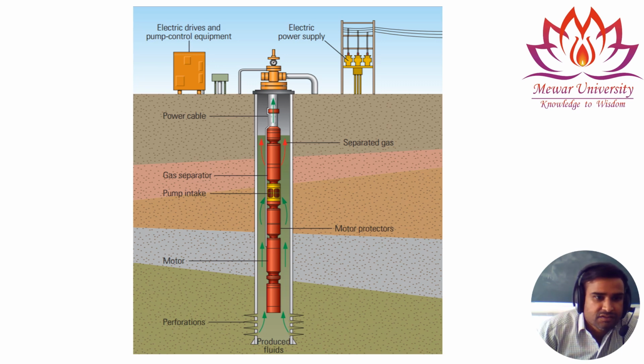tubing. So here we have pump intake that is taking the fluid from the reservoir, and here we have a separator that is separating gas. So from the annulus or from the tubing there is an oil flow and gas flow. So from one line you will see we have the flow of oil, from another line we have the flow of gas. This is the power supply, electric power supply.